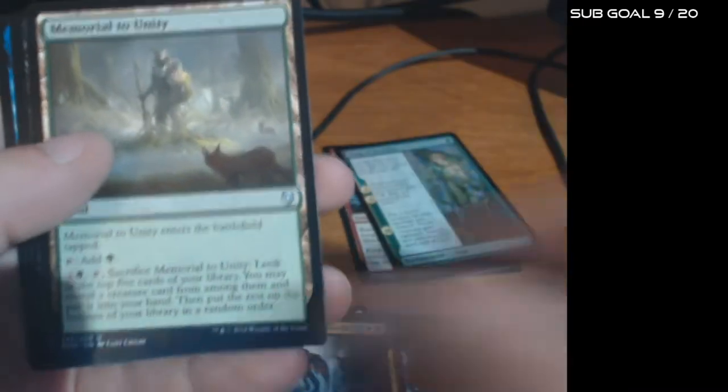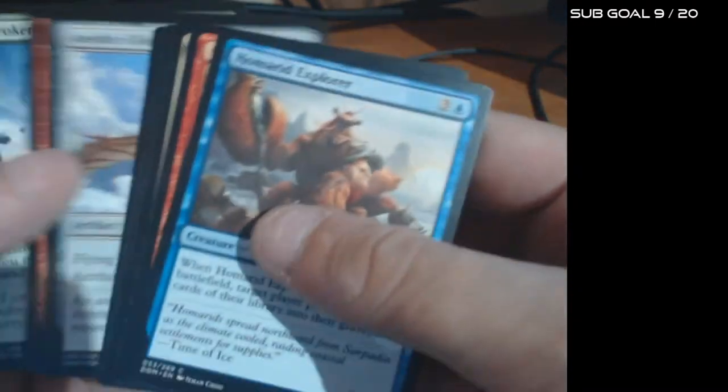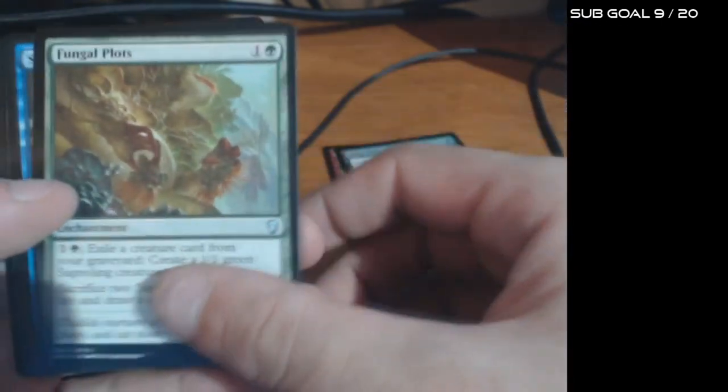Alright, Untamed Kavu, Flame of Keld, Glorious Rebirth, and a Fugitive. Wizard's Retort, Green Black Knight, and the Dean. We are getting a lot of the same ones. No mythics so far. We're on the last pack of the first stack. We've gone through all them packs and still no mythic in this box. I guess it's kind of what we get after pulling six with a foil. Fungal Plots.